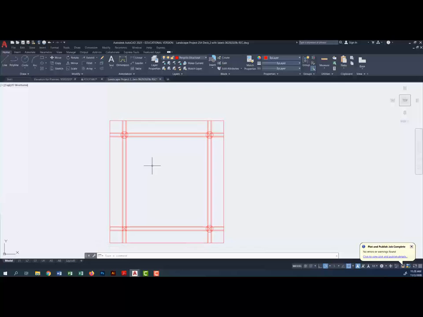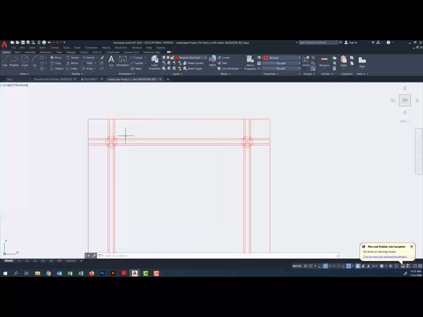All right, so how does this thing actually look? So I want 16-inch centers between all the posts. So the first thing I'm going to do is, there's multiple ways of doing this, but I'm going to use offset and 16. And I'm going to go outer edge to outer edge, outer edge to outer edge. There I have it.